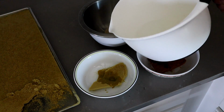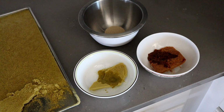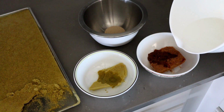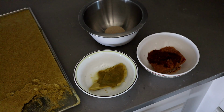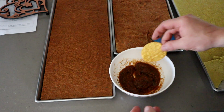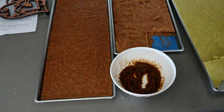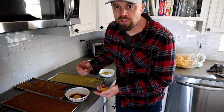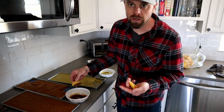So let's go ahead and just add a little bit of water to the salsa. There's no use, in my opinion, to measure the amount of water that comes out of it, because that way you can change the consistency when you actually rehydrate it. So if it's a little watery when you put it in, you can fix that when it comes back out. Here's our salsa after freeze drying, and here is our rehydrated salsa. You'd never know the difference. And I like that you can make it a little bit thicker if you want to, because sometimes the salsa comes out a little bit watery.